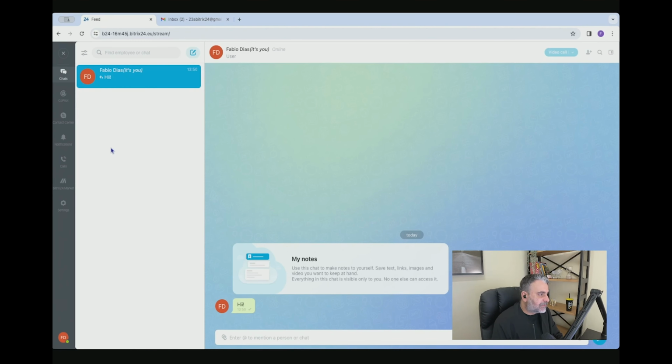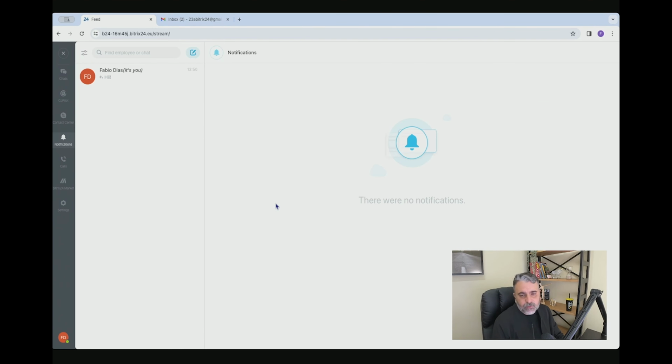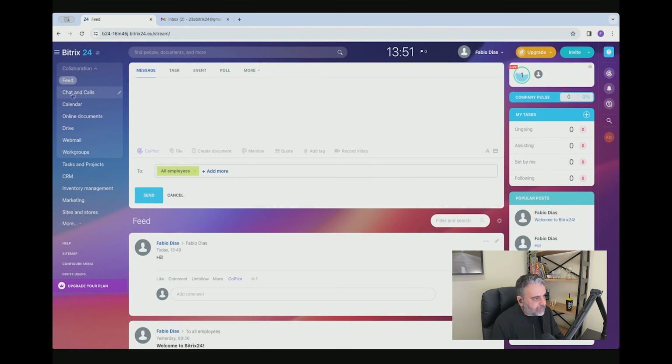Following here in the chat as well, I can see it in this left corner. In the chat, I can see the Copilot, which is an artificial intelligence that is integrated with the CRM, and the contact center, which is the space where people from outside get in touch with us. So it shows all the clients or support that you will do with your client. It appears here inside this contact center, calls and notifications, as we had mentioned before. Here's a little settings menu, showing here chat and calls.